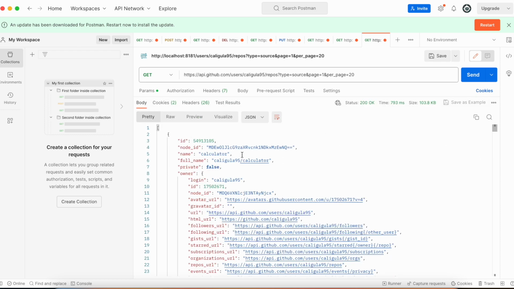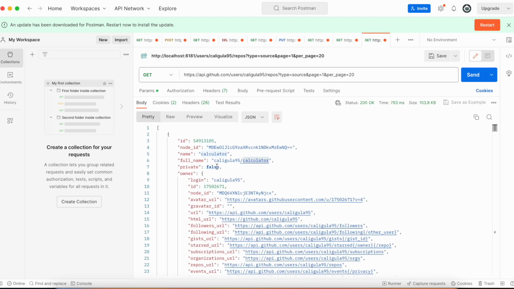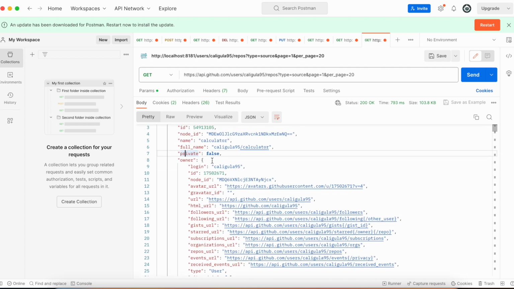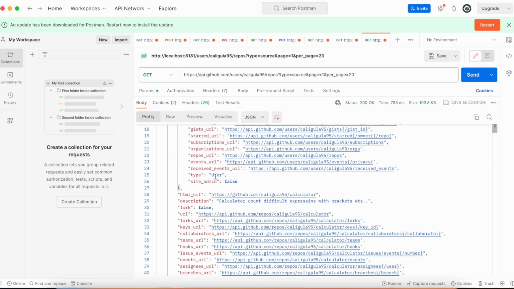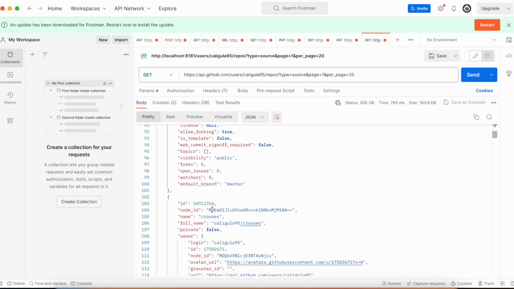As you can see, it has a lot of data in the response. It has an ID, a node ID, the full name, fields like private, a field owner with all the owner details, and a lot of other stuff, as you can see.